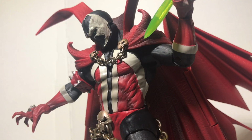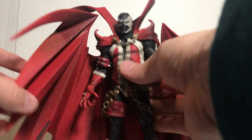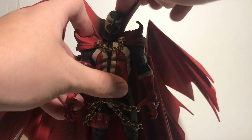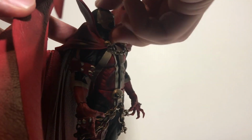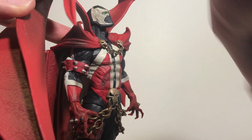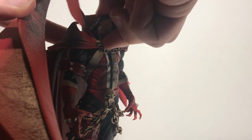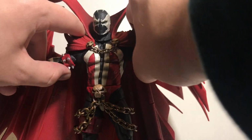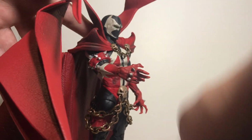And of course, the cape limits some parts of articulation on the figure. Speaking of articulation, there is a ball joint around the neck allowing some pretty good motion. The neck is able to look this far up, and with the ball joint on the head, you can make the figure look up a little bit more, and with both joints combined, the figure looks this far down. Due to the cape, the arms can only move this far up and this far forward.